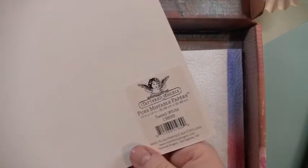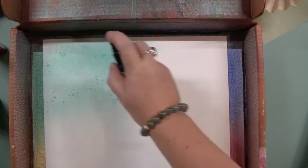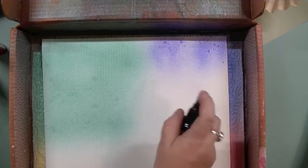So my next paper is called Tweed, and it has a different feel to it immediately. I think this is going to soak the color more. You might need a little bit more spraying for this paper. Let's go with the green. And there's a pattern coming through. Oh, I like this one. Love it. Look at that. It's like a tone-in-tone stamped background immediately, if you put that spraying there.